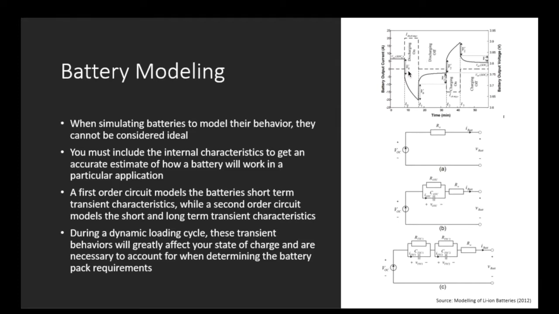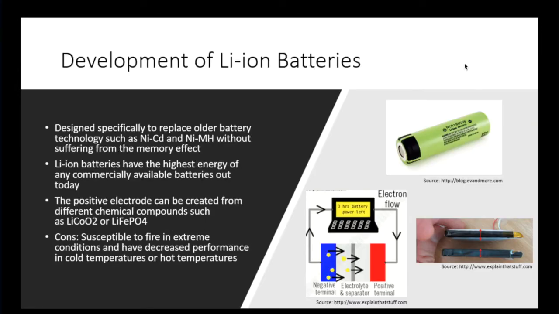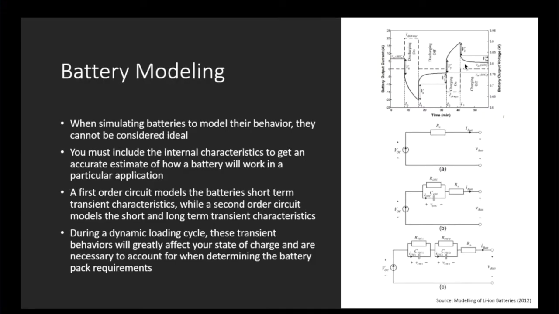A battery's curve can be seen here, and you start off with about 3.8 volts, and then when discharging begins, the battery's voltage drops down to about 3.65 volts, and then you turn off the discharge, and you can see the transient behavior of the battery coming back up to 3.7 volts. A similar thing happens when you're charging the battery, and then its voltage drops back down.